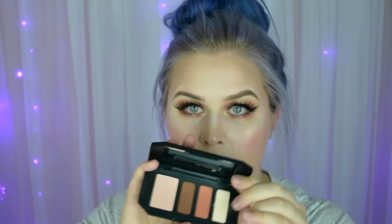And obviously you can do this look with any quad, because the principles of what you're doing with these shadows are the exact same as what I did with this quad. But you guys wanted this color, so I did this color. I added a wee bit of glitter, as you can see, because you know your girl likes glitter.